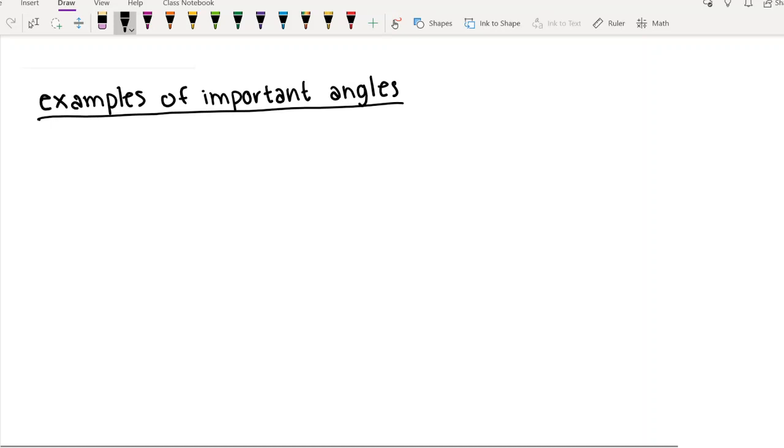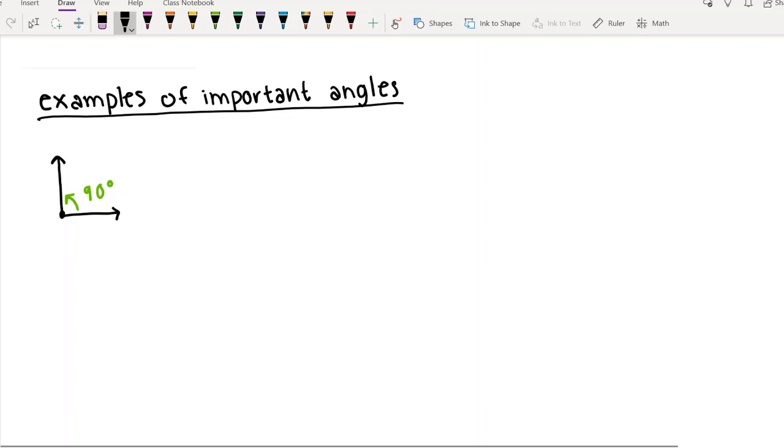Okay, so the first one we talked about the other day is a 90-degree angle. So that is a right angle. Typically when you draw a 90-degree angle, you do that little box that we did in the last video, but for the sake of being consistent, I'm just going to draw it as an arrow. So that would be a 90-degree angle. A 90-degree angle looks like, again, a perfect corner.